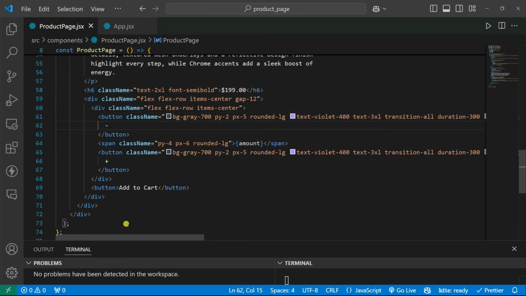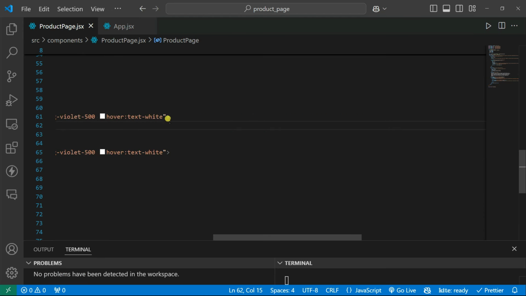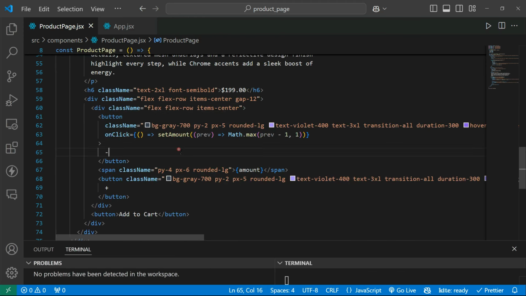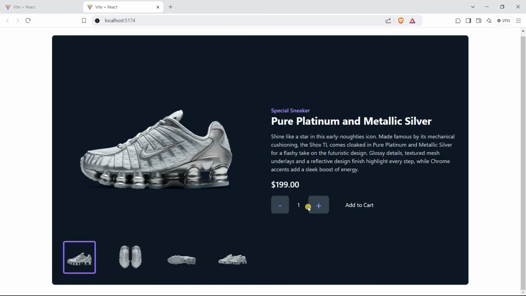So this is a button, and inside this button we can simply give onClick without using the comma, right? Now if I format the document and go here, and if I increase or decrease it, it's not decreasing. You can see it's not decreasing.